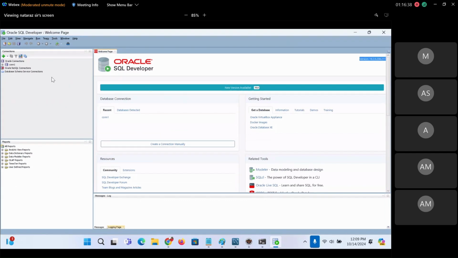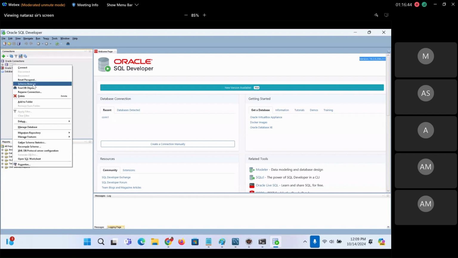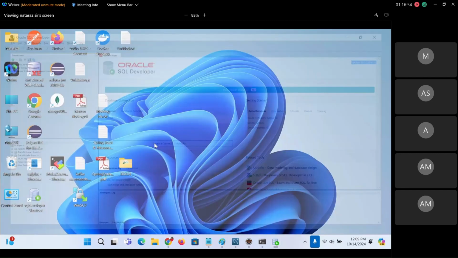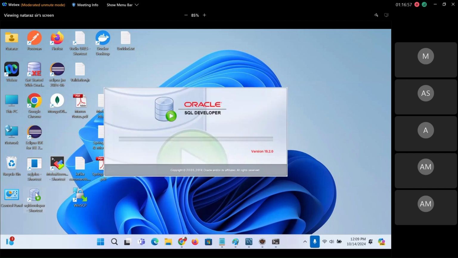Yeah, here also one connection. Connection creation. I am going to delete the connection. So basically it looks like this initially, guys.